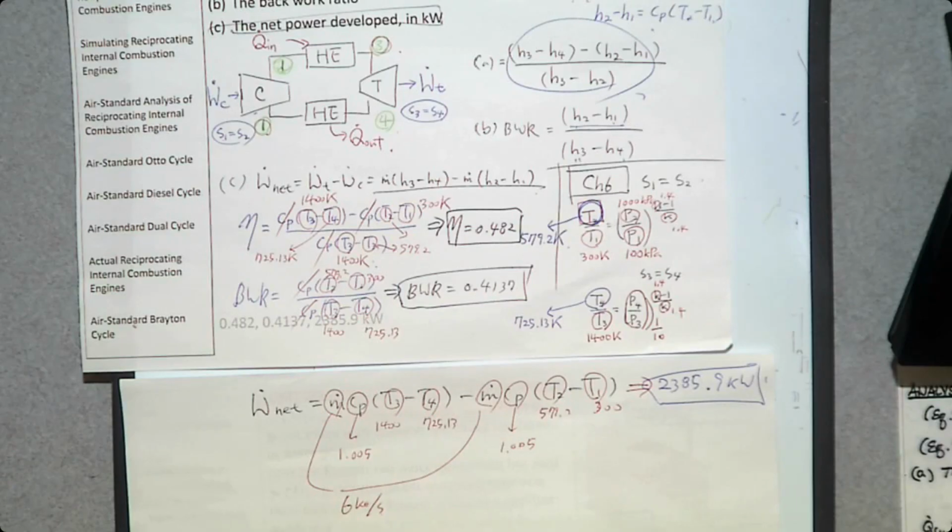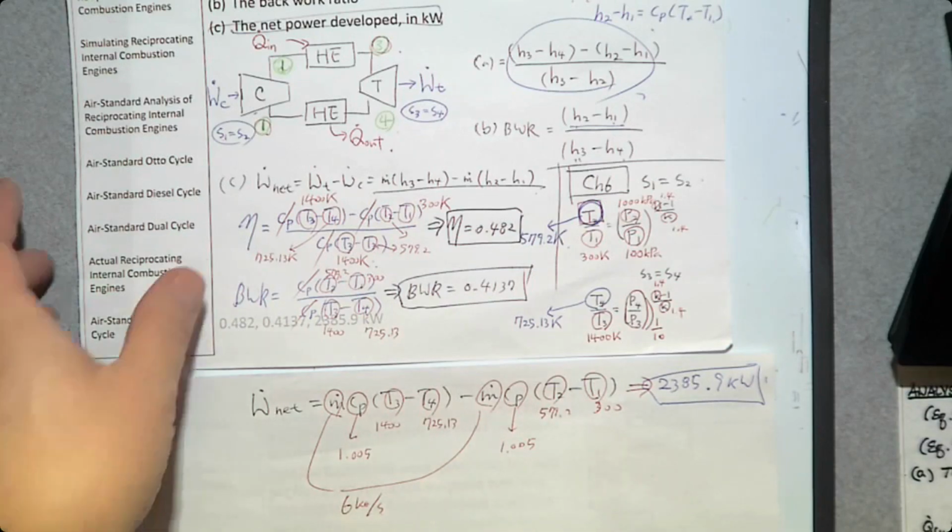So chapter 9, there will be no problem related to a gas turbine. So it's going to be only either Otto cycle or diesel cycle. That saves your time, right? And by the way, any question about this particular problem? I don't think so. This is the easiest one, right? So let me give you a summary.